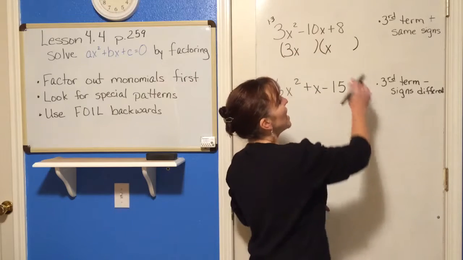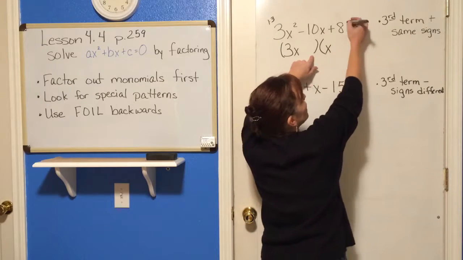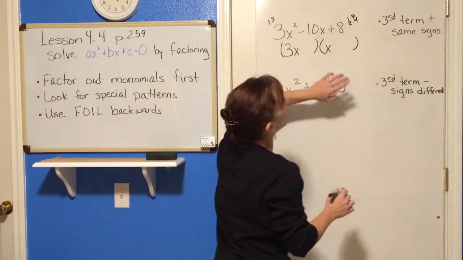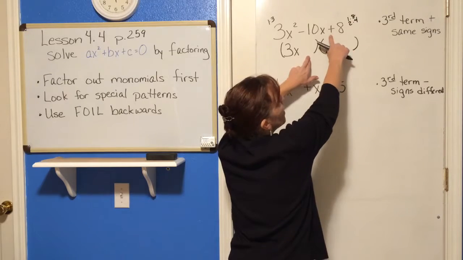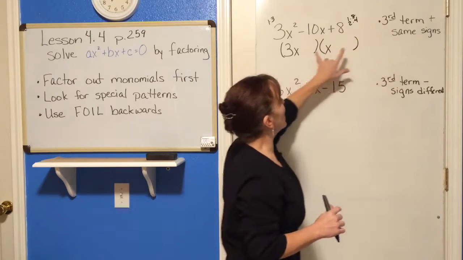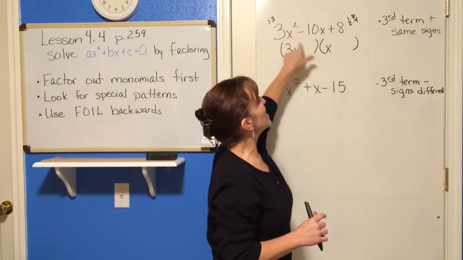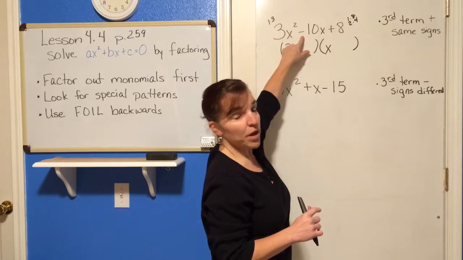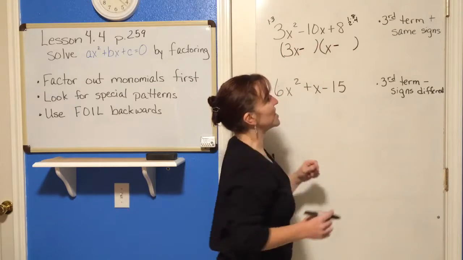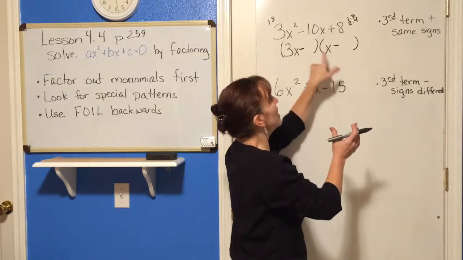Now the third term is 8, and so we're going to multiply the last terms in order to get 8. Our choices are 1 times 8, 2 times 4, and that would be it. When we multiply those, we know that the sign is a positive. And remember, if the third term is positive, then the signs in our binomials are going to be the same, and the sign you choose is the same as the sign in your second term. So in this case, the signs are both negative. So we can immediately put two negative signs. And because they're both negative, we're simply going to add these middle terms together to get the 10x.